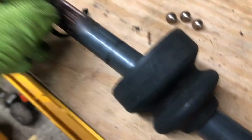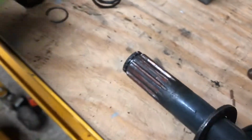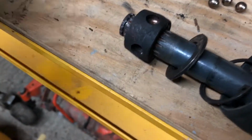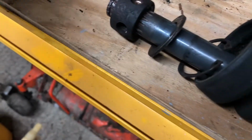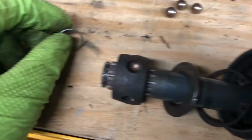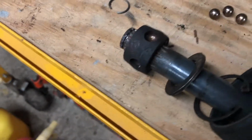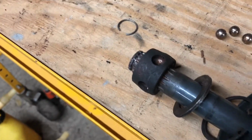The boot, you want to put the snap ring. You want to put this big flat washer. Then you're going to put this. You're going to put that. And I'm going to put this clip on. Once I do all that, I'm going to put the shaft down into the tractor and put it through the frame so it can go out to where the engine is.